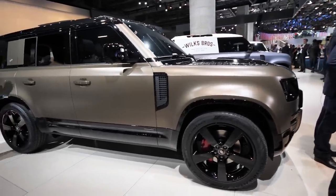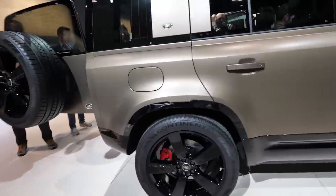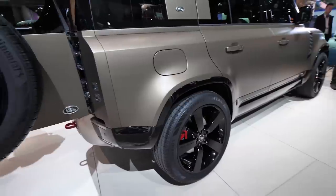Look at this color, another one here. It has nice rims, another color, if you're curious about that.